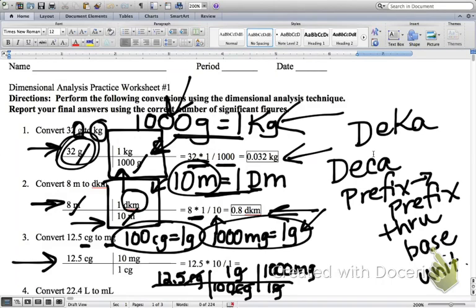So I would set it up like this. Which is the same as I'm going to come up here to the top because I know I'm running out of room. This is the same as saying 12.5 times 1 times 1,000. And then all of that divided by 100. Does that make sense? Or 100 times 1. 1 doesn't change anything.